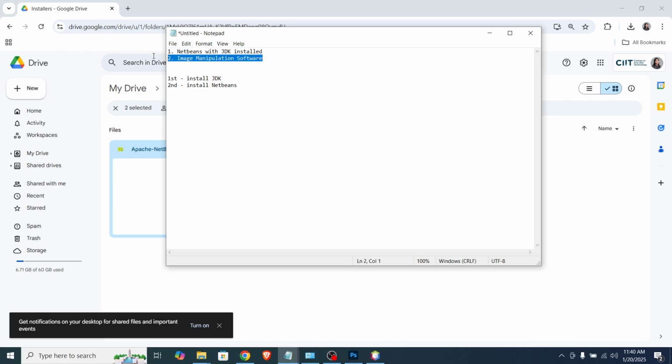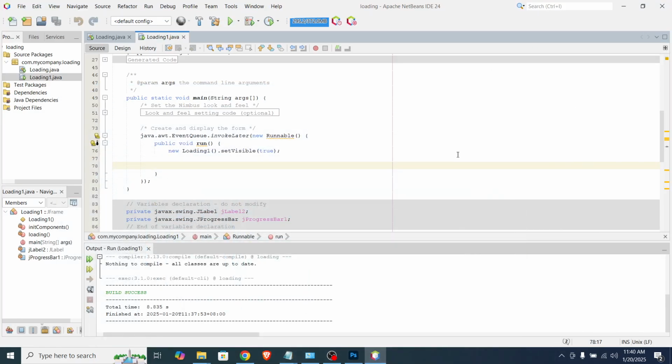The second software that we will use is any image manipulation software. If you're comfortable using Canva, Figma, Microsoft Paint or whatnot, it's up to you what software you will use when creating the design, because like I said, in the whole midterm, we will focus on the graphical user interface.